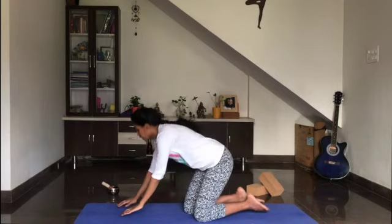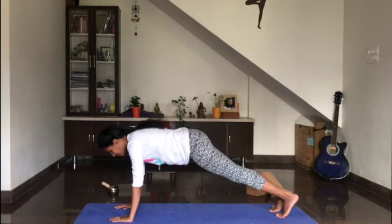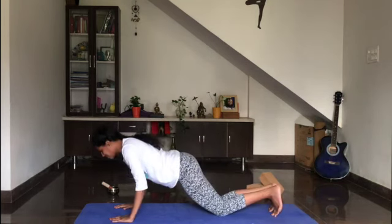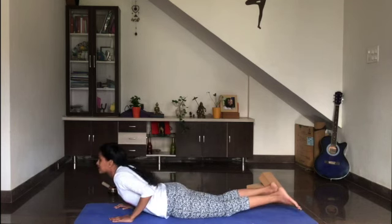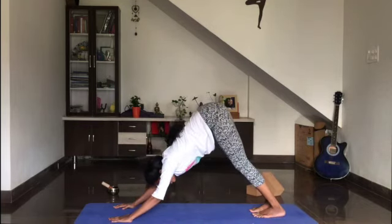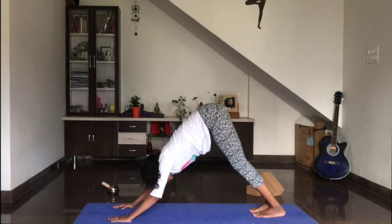Now, place the palms on the floor. Curl the toes in, come in, lift the knees up. Come into plank. Hold it here for a second and slowly lower the knees down. Chin down, chest down. Slowly slide into Bhujangasana. And curl the toes in, lift the hips up, downward facing dog.